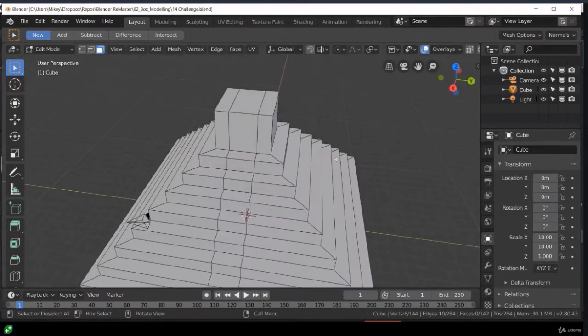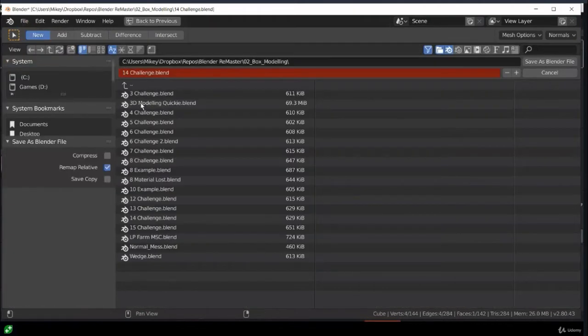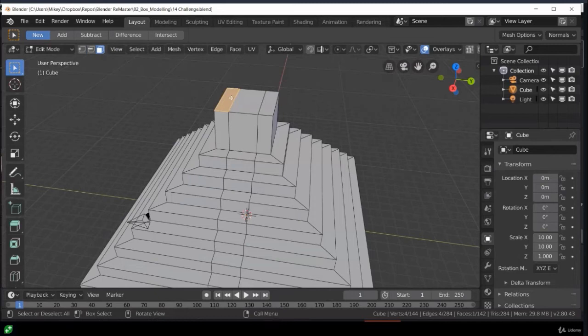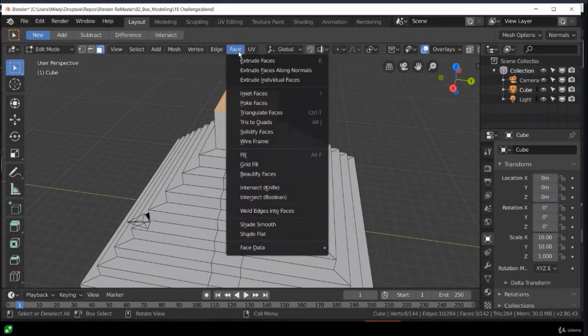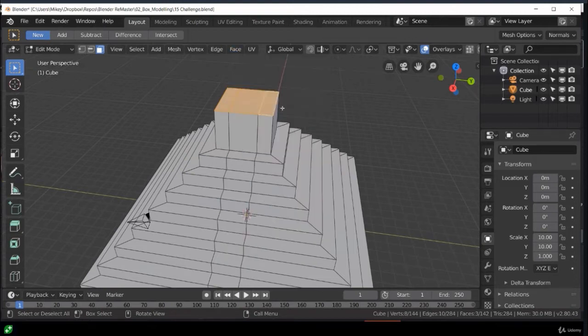So we have our model in front of us here, and I'm going to demonstrate the subdivision on our live model as well, because I want you to play around with it. Make sure you've got a copy of your file wherever it may be before we continue. So since this is the 15th one here, I'm going to call this 15 challenge even before we get started. So let's select these top faces, and now we want to do an operation on them. And it's the subdivide operation.